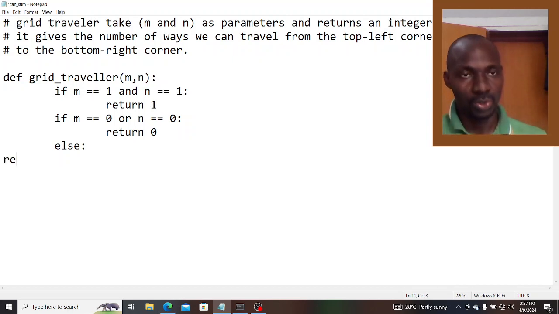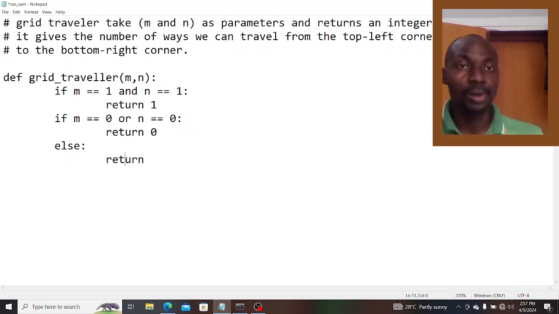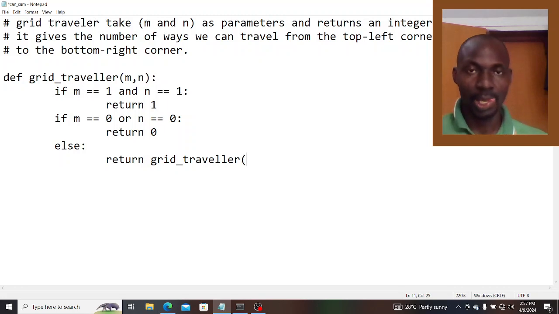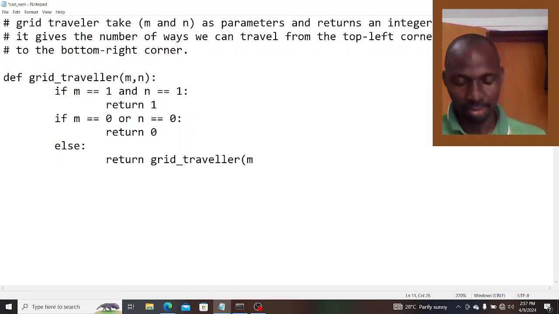We return, so we call the grid traveler function again. Return grid traveler. I use double L. Traveler m minus 1. I'm going downwards.